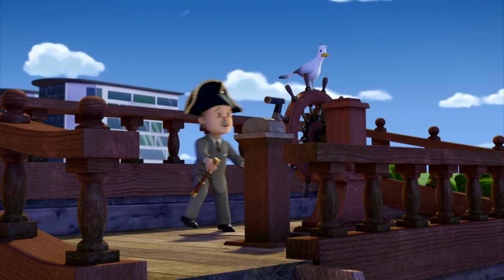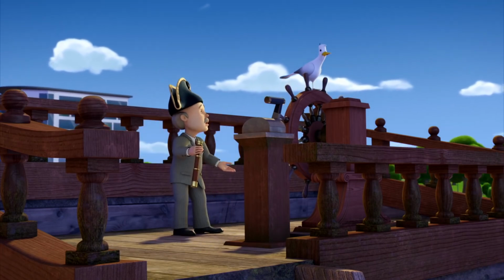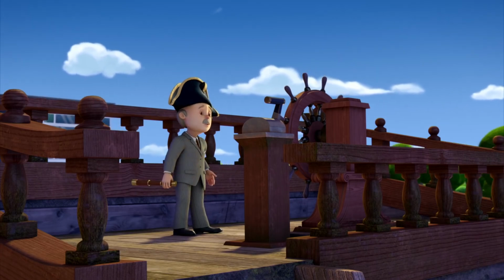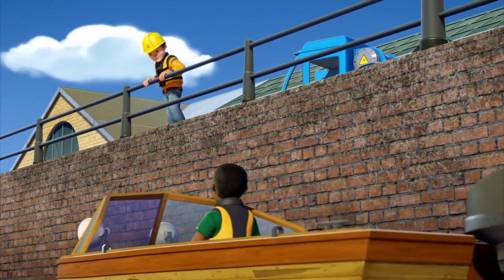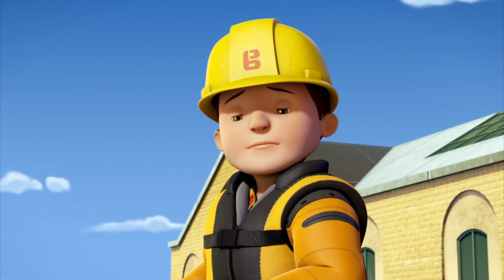Oh, double dear! We're heading for the open sea! What do we do, Gull? Oh, no. Bob! Quick! Get in! I can catch her up! It's time to find your sea legs! Jump in, landlubber!